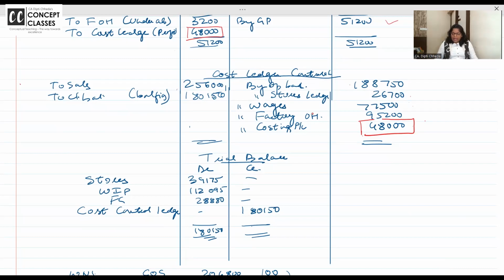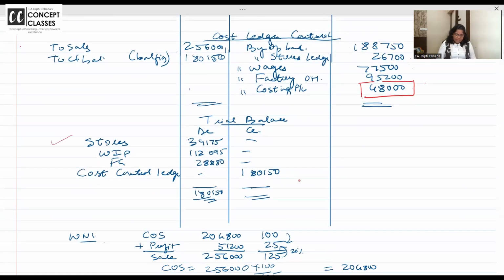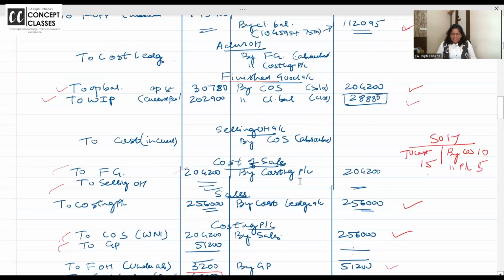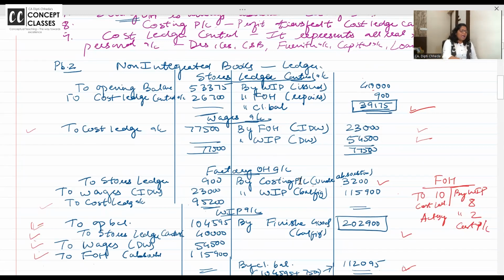control account. And now, dear student, once again I want to repeat, direct wages, factory overhead, admin, these are the expenses which will be absorbed and closed. But can I say something? Some raw material will always be there, some closing work in progress will always be there, some finished goods will always be there. Cost ledger control account will be there, and your trial balance will tally. Is the format clear with the help of this problem? Ask me if you have any doubt anywhere.